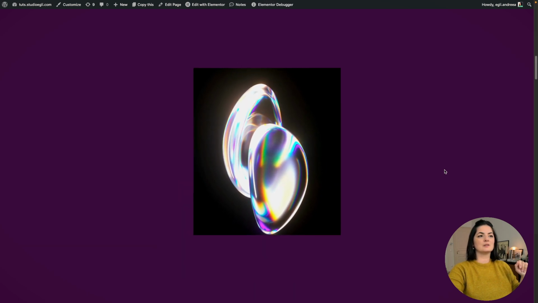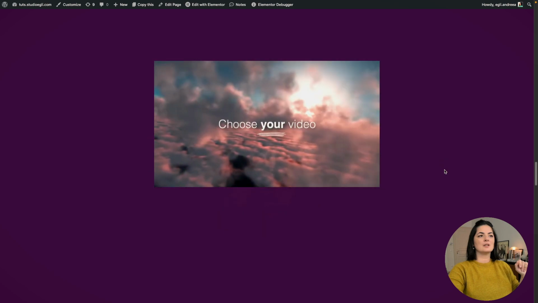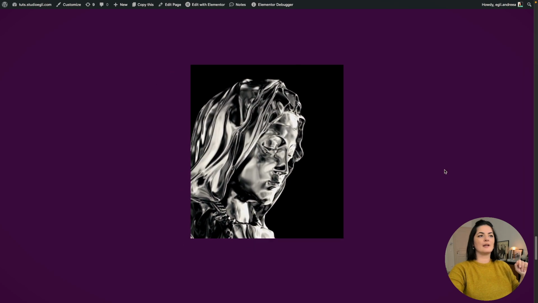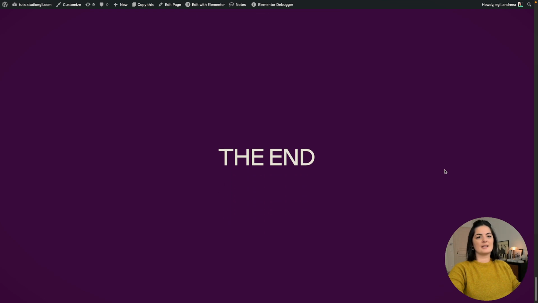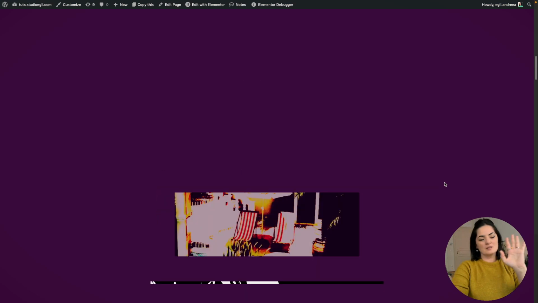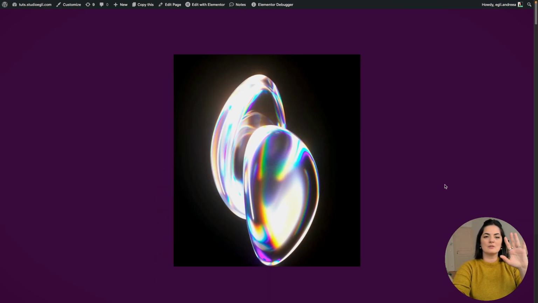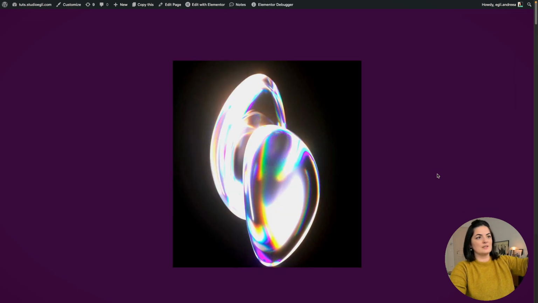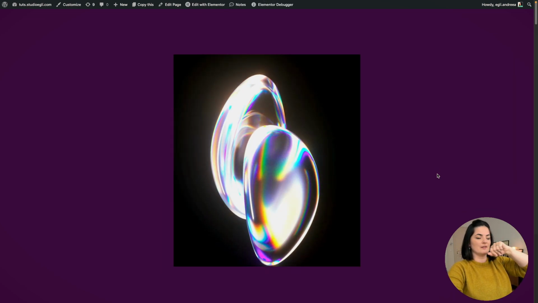Boom. Scrolling, scrolling, again, scrolling. And once it's done, the next section comes in and so on and so forth. So yeah, also this effect can be used on another section, for example. Of course, you need to adjust it to have the loading effect. So when you load it, you see that it does this image reveal. If you want to have that effect as you scroll, you have to adjust the code. Otherwise, you can leave it like this. And as you scroll, this effect will take place. So let me give you an example. Let's go back.